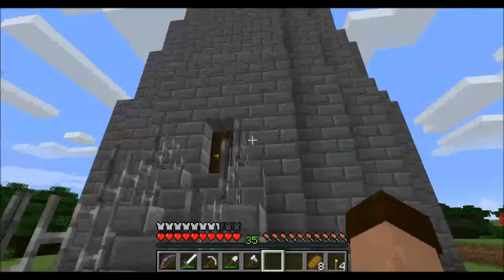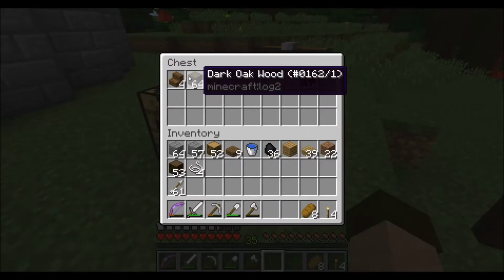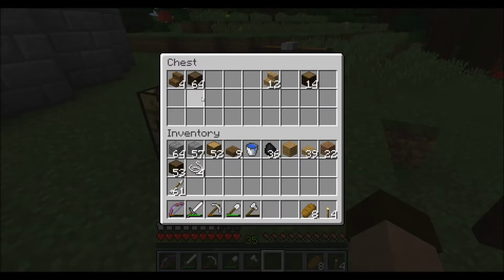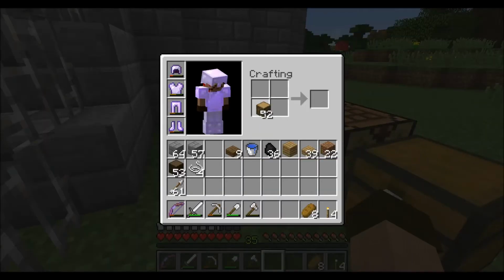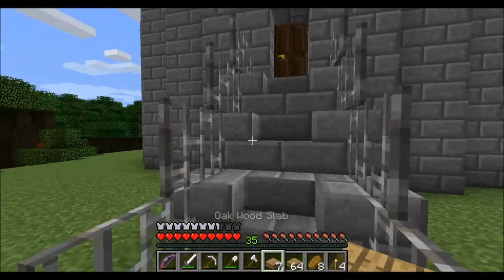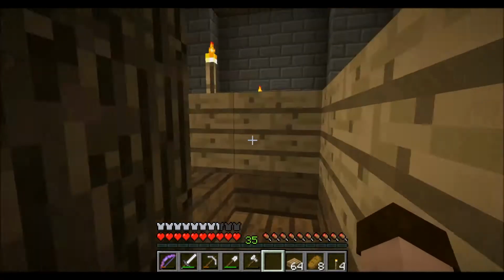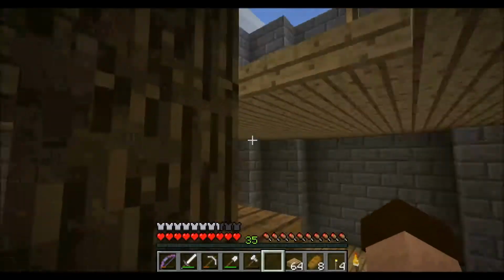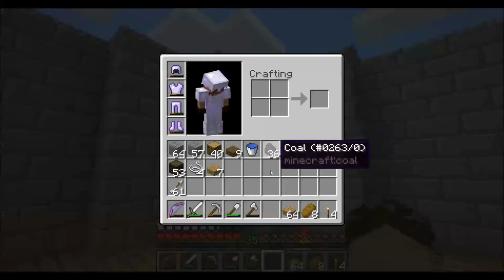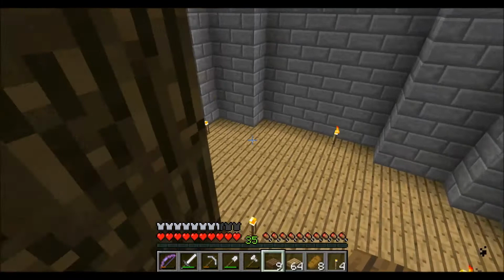So, what colour wood should I do with the roof? How about dark oak? I mean, wow, I need to get some more of that. Actually, you know what? Let's not turn all of that into planks. I'm sorry. Very absent-minded. Then again, like I say, it is almost 20 to 4 in the morning. Don't blame me if I'm not running on full capacity.